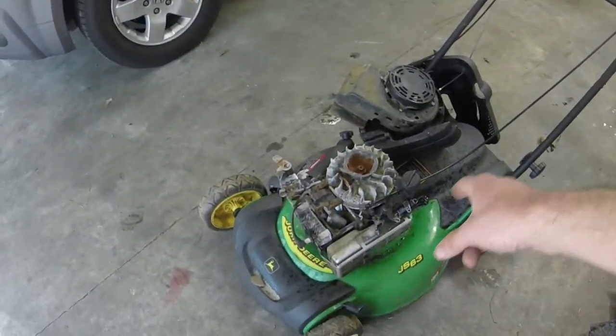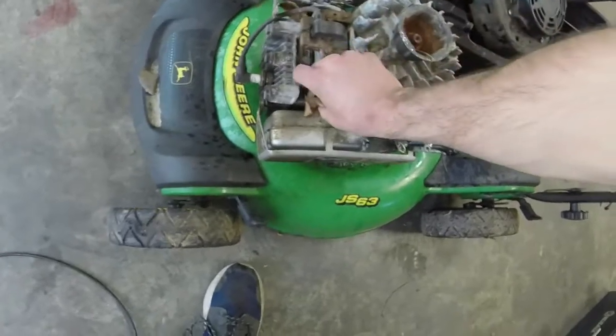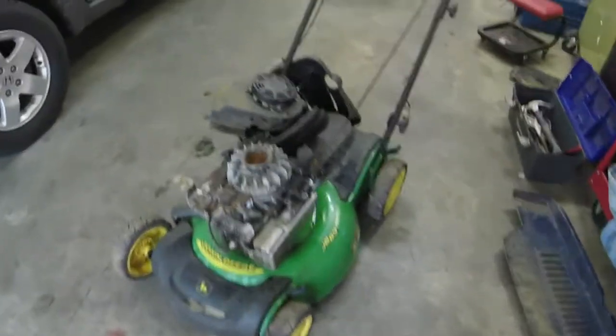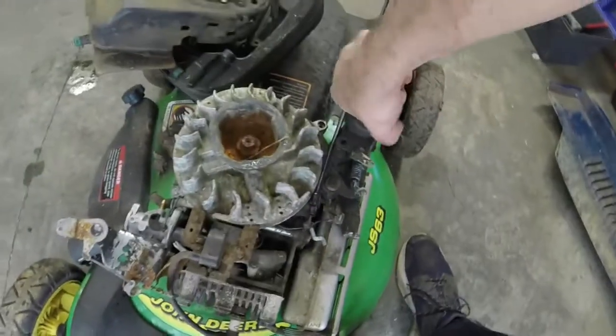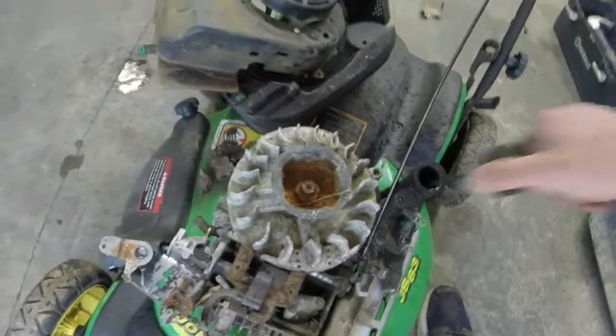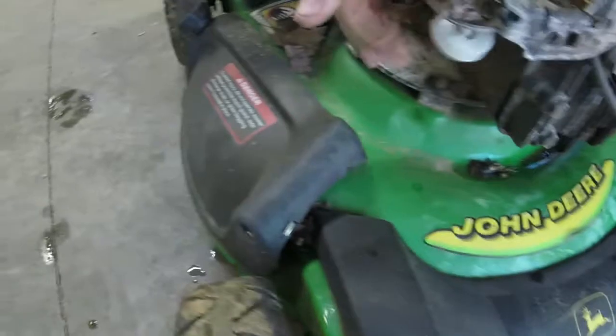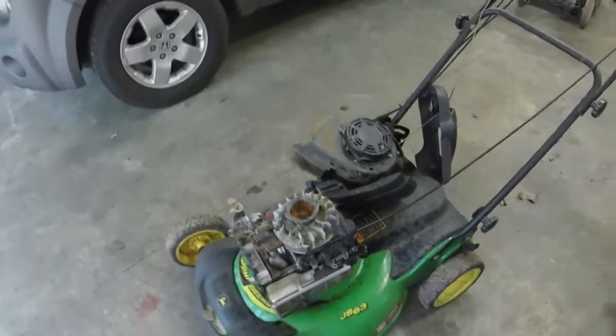All right, so we're going to replace the stock cable on this thing. Get these leaves out of here. I don't know what's wrong with this thing, if there is anything wrong with it at all. It could just be the fact that somebody just decided, hey, let's take the engine cover off. Blade's in good shape, which is a good thing. I just need to sharpen it. Oil, haven't even checked. I don't even know if I checked it in the intro video. Oil's all right. Carburetor does not have a bowl gasket on it, so that might be a $6 carburetor special.